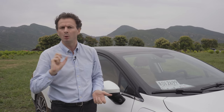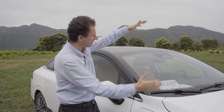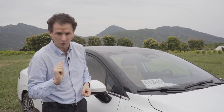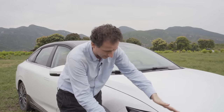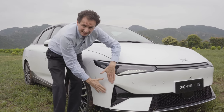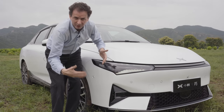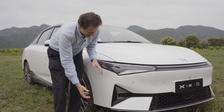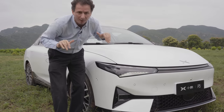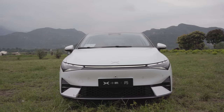Currently there seem to be two different methods. Firstly, you have cars like the NIO ET7 which mount them in the roof at the top. However, Xpeng have gone a different route — they've mounted them in the fender here, and crucially it's set back from the front. I was speaking to Eric Zhou, the designer of Xpeng earlier this year, and he said they've actually tried to make this an integral part of the car — like an aggressive feature such as teeth or claws.